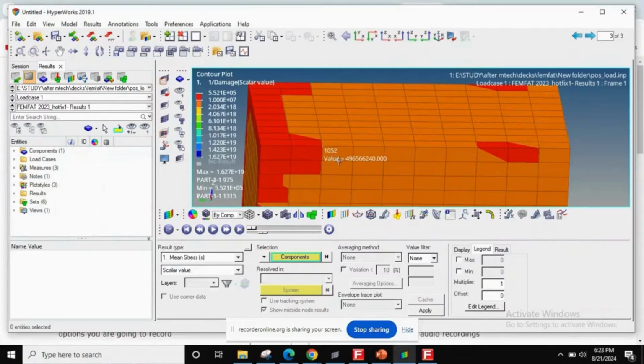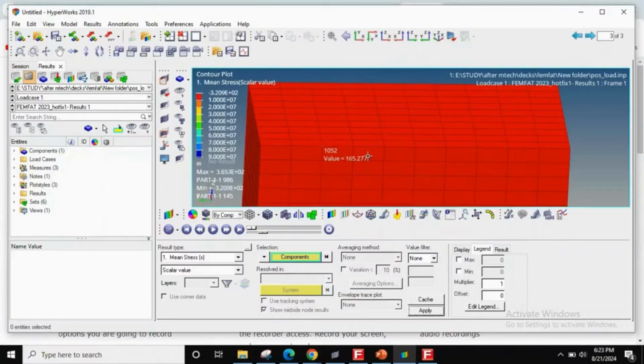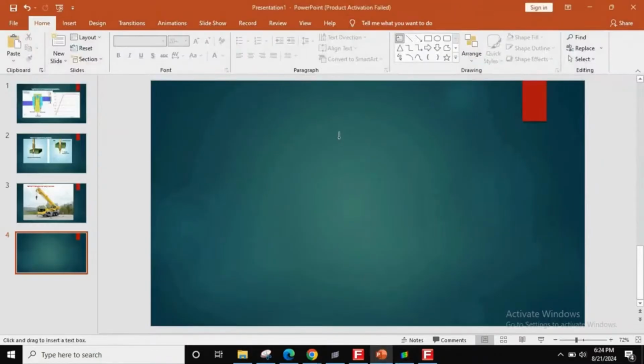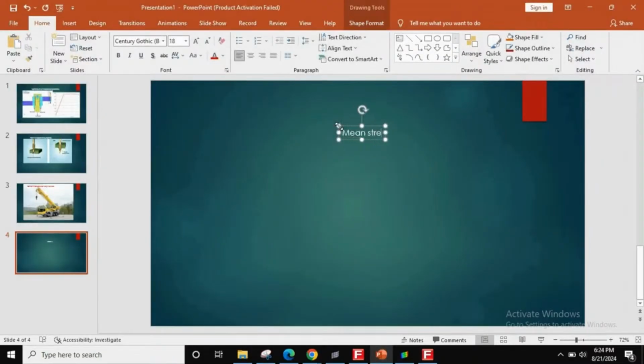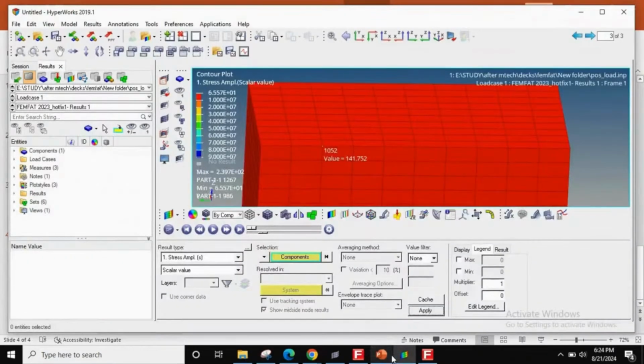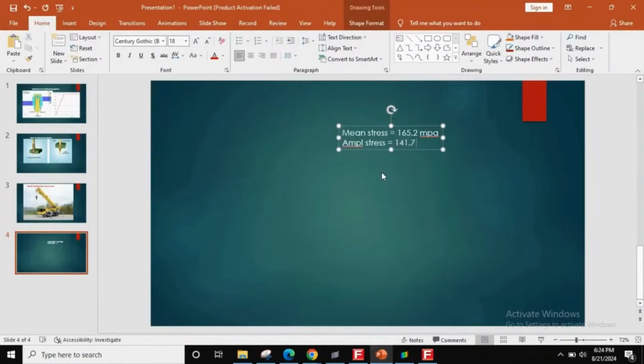So the mean stress for node 1052 is approximately 165 MPa, 165.2 MPa, and the amplitude stress we got is 141.7 MPa.